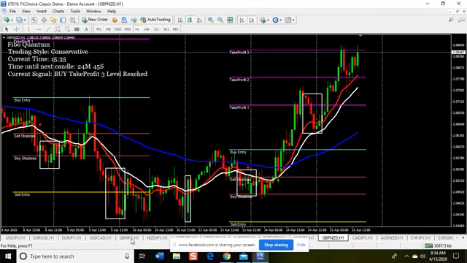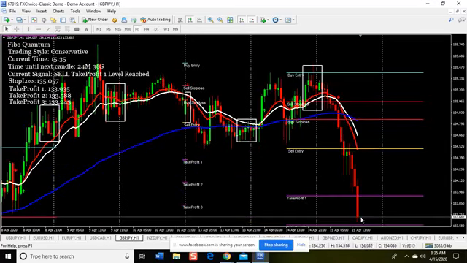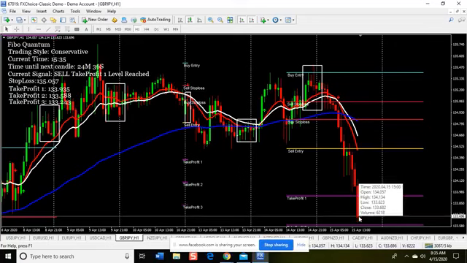My indicator keeps going off for some reason, though, even though GBP JPY hit that sell level a long time ago. Look, this just continues to push its way down here.